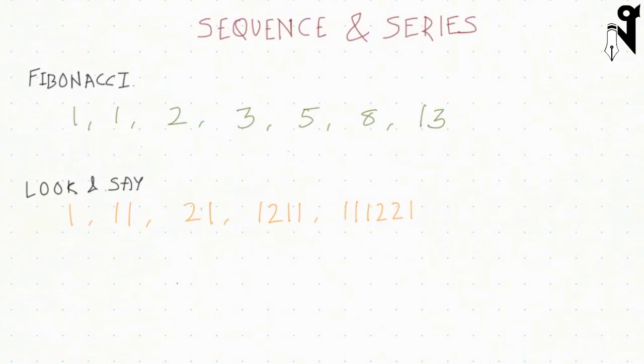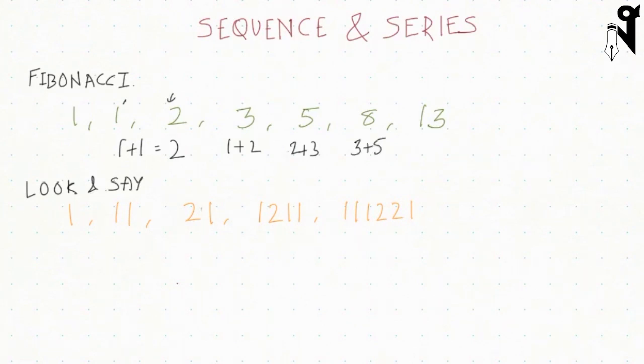The series goes like 1 first term, 1 for the second term. Now the subsequent terms are the sum of the two consecutive terms. So the third term is basically the sum of the first and second term, that is 1 plus 1 equal to 2. The next term is 1 plus 2, so it's the sum of this term and this term over here. The next term is the sum of 2 and 3, so just take the previous two terms and their sum. So 2 plus 3, 5. Next you have 3 plus 5, 8, and so on.